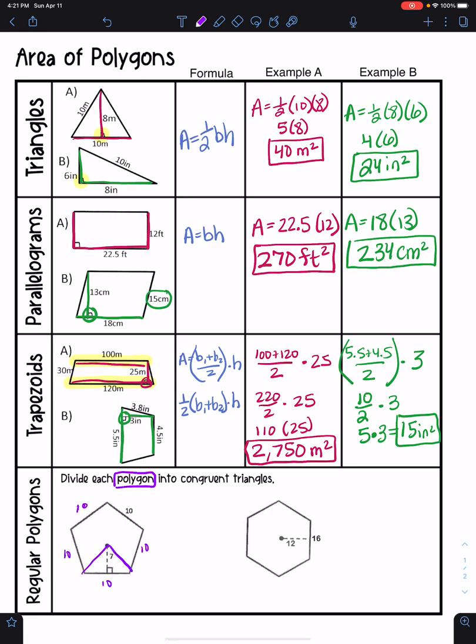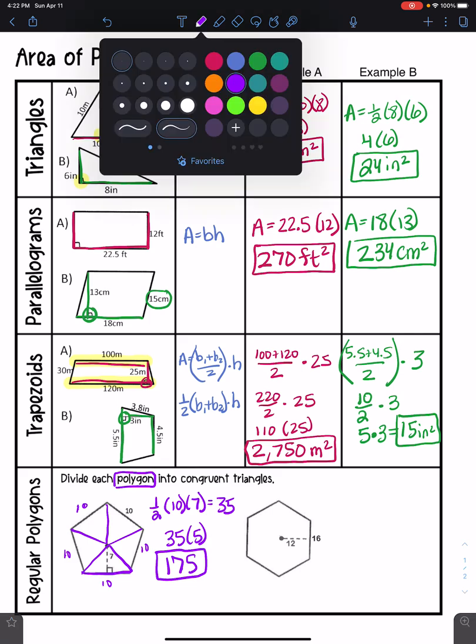So if we draw a triangle in here, this triangle has a base of 10 and a height of 7. So we could do 1/2, this is the formula for the area of a triangle, 1/2 base times height, and that's going to be 35. And then there's going to be 5 identical triangles that are all 35. So you could do 35 times 5 to find the area of that polygon. And that gives us 175. And they did not give us units, but if they did, it would be square units.